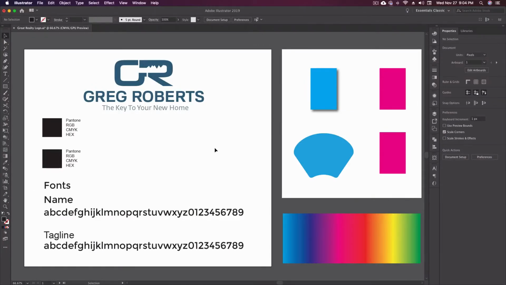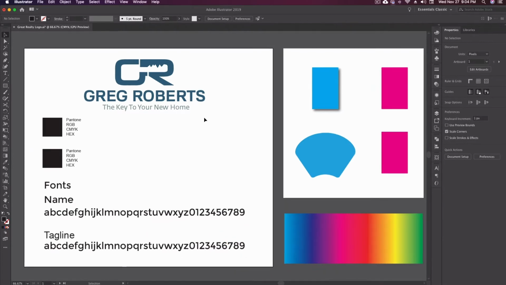All right, here we are inside of Adobe Illustrator. So I went ahead tonight before we started and just threw together a quick realtor logo. Figure if we had a real world example, it might help with the learning process. If you like this, let me know down in the comments and I'll see what I can do on some future videos to include this kind of style.